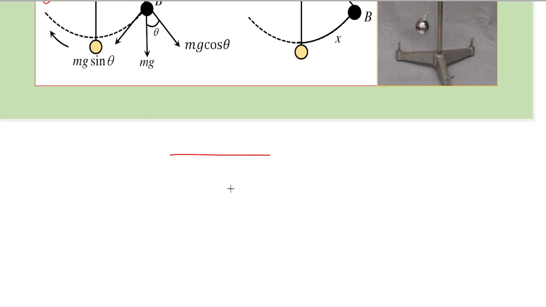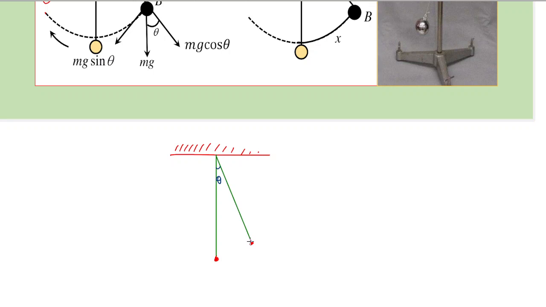So we take a bob of certain length along with a string attached to it. Let's call this a string, and this is the bob. Suppose you pull it to some angle and leave it here, it would oscillate. We'll first find out what is making it oscillate. The angle which this string makes with the vertical is taken as theta.